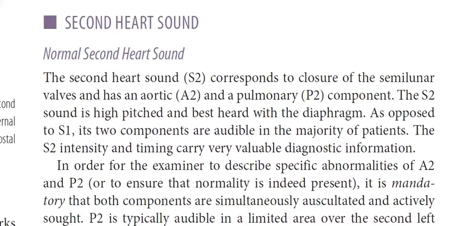Second heart sound. Normal second heart sound. The second heart sound corresponds to closure of the semilunar valves and has an aortic and a pulmonary component. The S2 sound is high-pitched and best heard with the diaphragm. As opposed to first heart sound, its two components are audible in the majority of patients. The second heart sound intensity and timing carry very valuable diagnostic information.